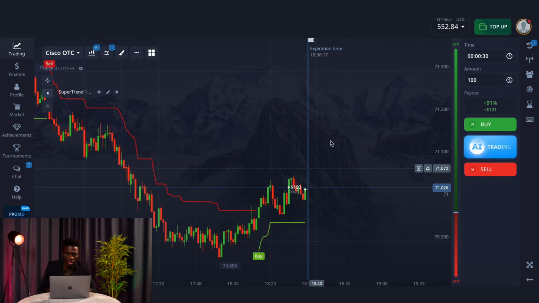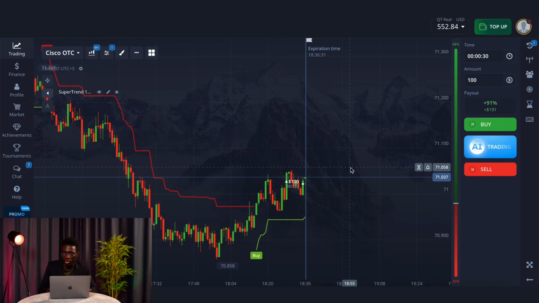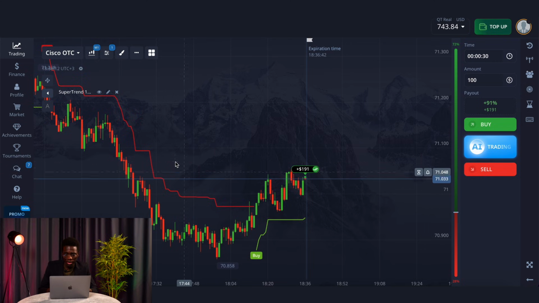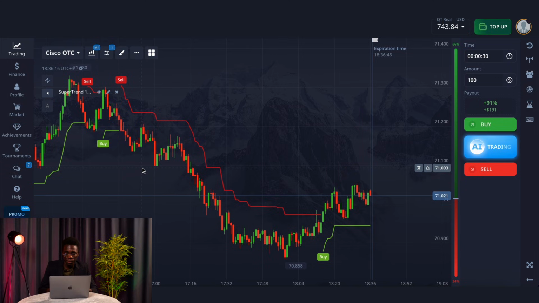All right, so ladies and gentlemen, this is your SuperTrend indicator giving us this trade. We're taking a buy because the green candle has crossed the red line to the upward side of the trend. So we're going to expect these buyers to keep going, the volatility favoring us, and that's why we've taken a bullish trend here. All right, ladies and gentlemen, on our timer we have 7 seconds left. We're going to hold on tight and see how this is going to play out. 4 seconds, 3 seconds, 2, 1, and here we go. Nice and smooth. We just secured our second trade using our SuperTrend indicator.